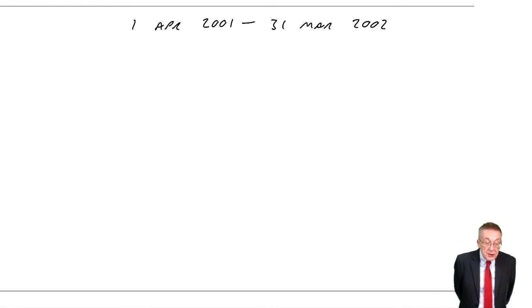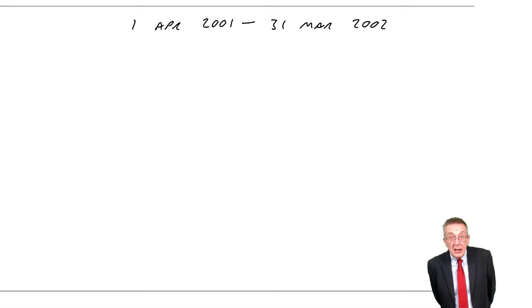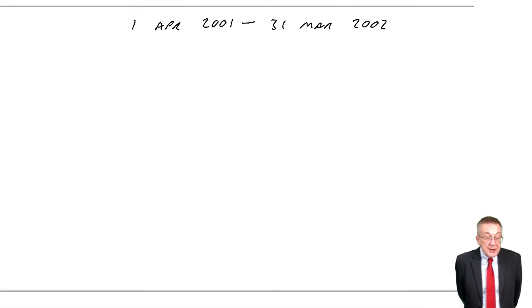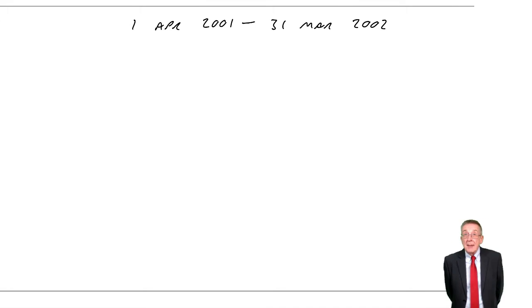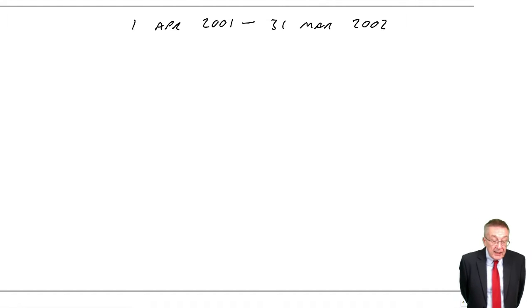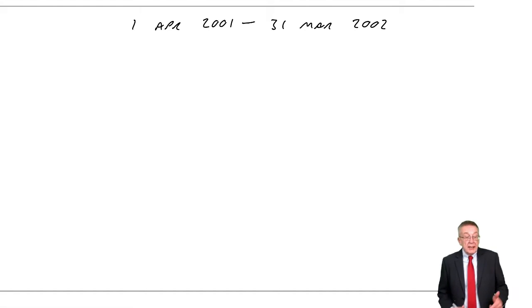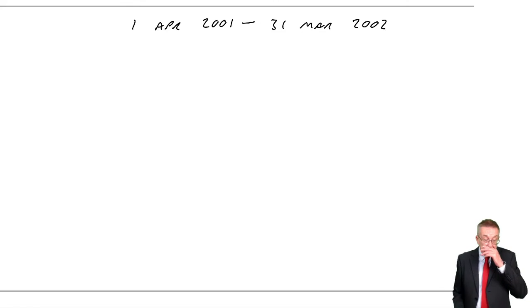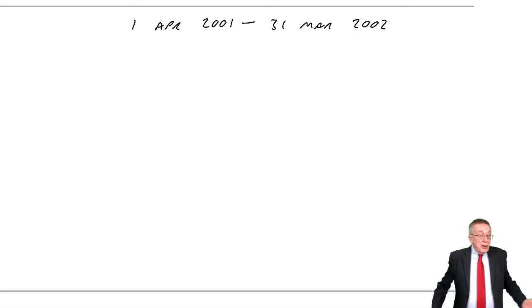Now, 31st of March 2002, which was our year end, well, he's only actually paid up to December. But at March, we estimate that £1,500 was owing for those last three months. But he's not received a bill yet. And I know I've yet to explain how they might estimate, and I will, but for the moment, if he says £1,500, it says £1,500.